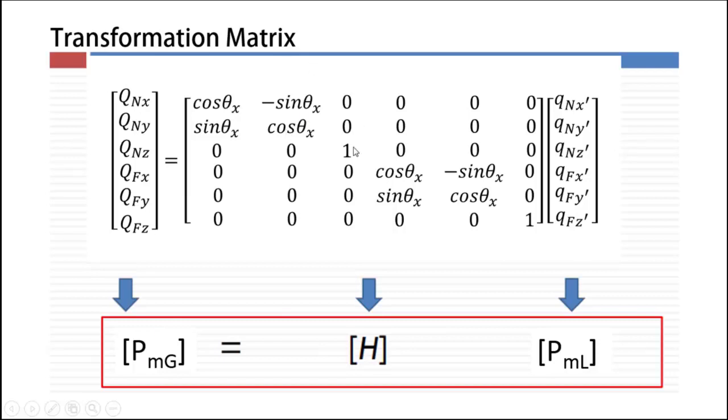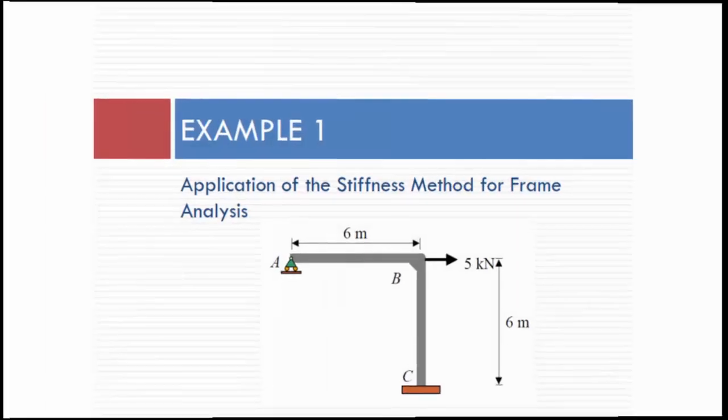Again, this is not that new to you. You've seen this before, although we've been using the simplified version. So to memorize this, it's just cosine theta, sine theta, the rest would be 0. This is negative sine theta, this is cosine theta. Now this would be 1. So this 3 by 3 partial matrix would be the same as this one at the bottom. Then the rest would be zeros. Pretty easy, right? Now you just need those two matrices, and the rest of the steps would be the same.